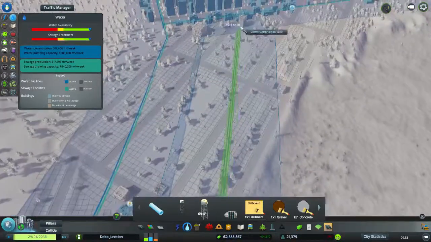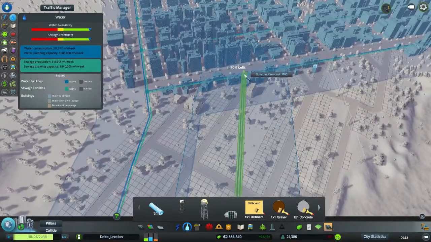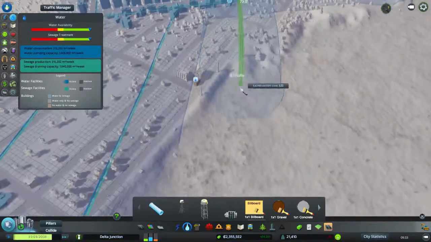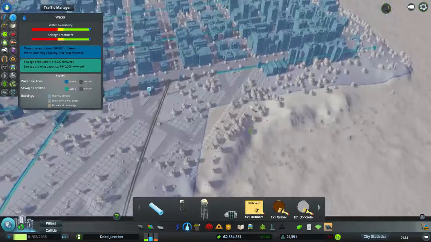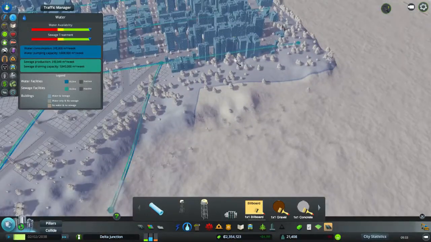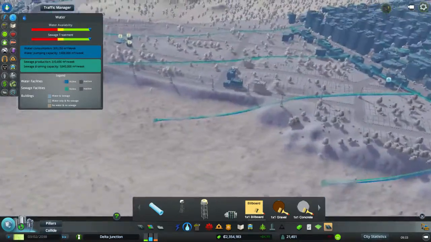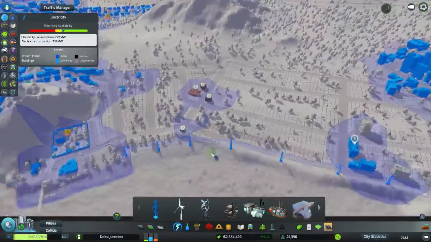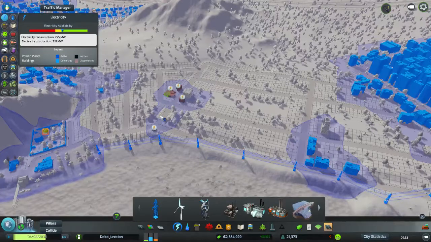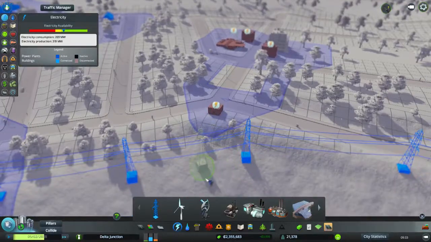Let's go here. There we go. And then there. And we're going to need water here too. Eventually. But there you go. Alright, so when I add that in, we'll need that. Power. Why are you a jerk to me? Why are you building where there's no power? Why? You're so close to power.